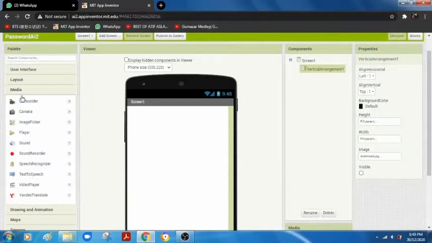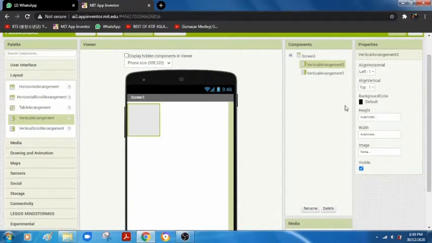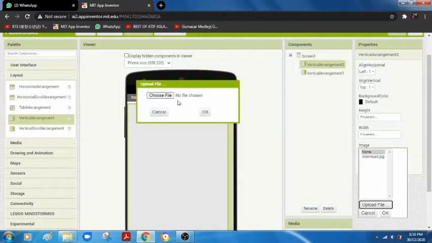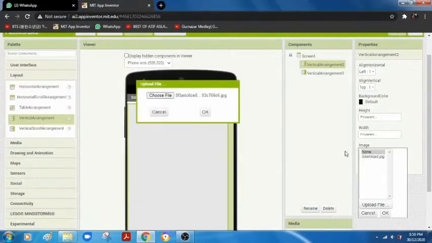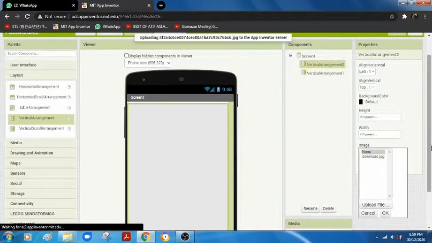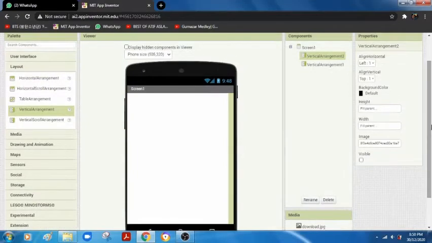Then we have to go to layout again and drag another vertical arrangement. Its height will be fill parent, width also fill parent. For the image we upload a file, choose file, and pick this Ninja image like this, and this also non-visible.